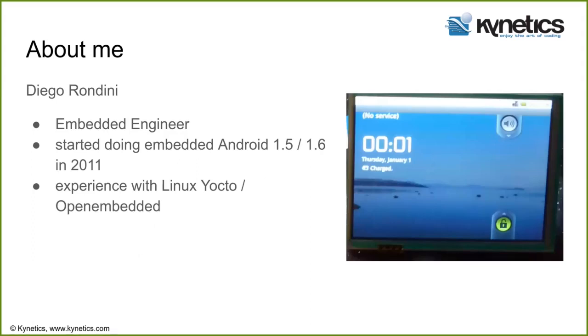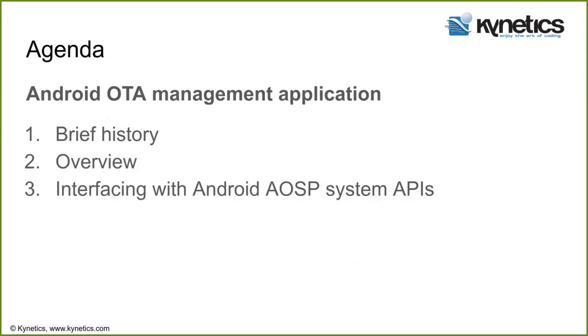I'm an embedded engineer since I would say 2011, when I did my first embedded Android based on Android 1.5. I didn't have an Android smartphone back then, but I did have an embedded Android device. The screenshot on the right is actually Android 2.1, I think. So it's actually a bit cheating, but yeah. Then I started to work on Yocto as well.